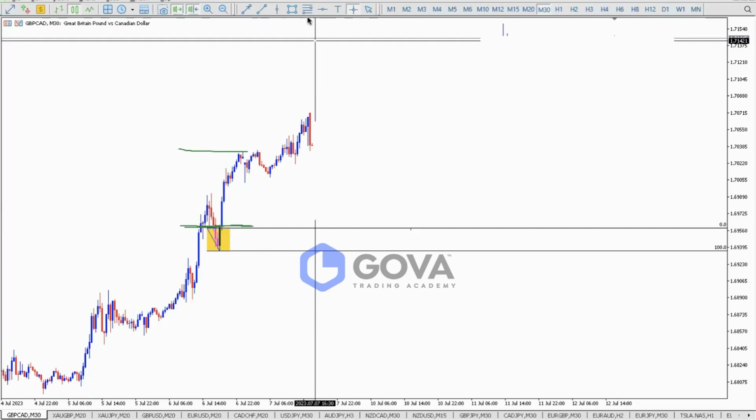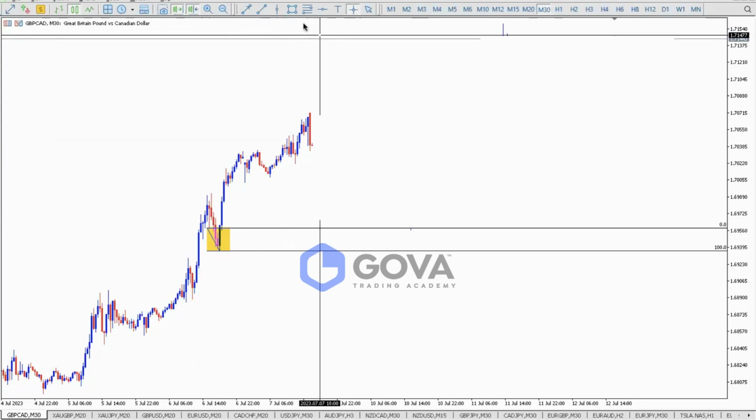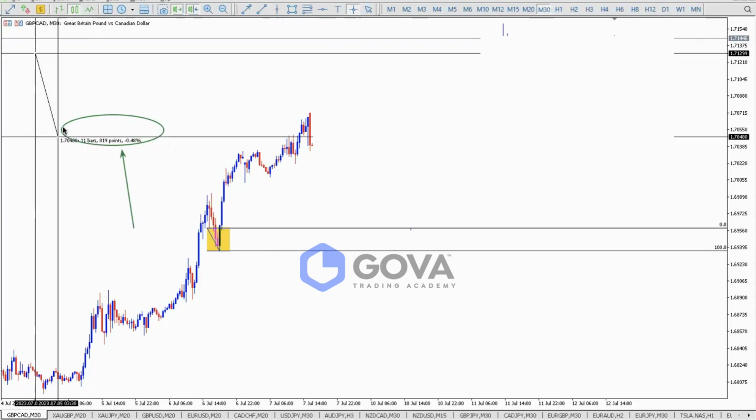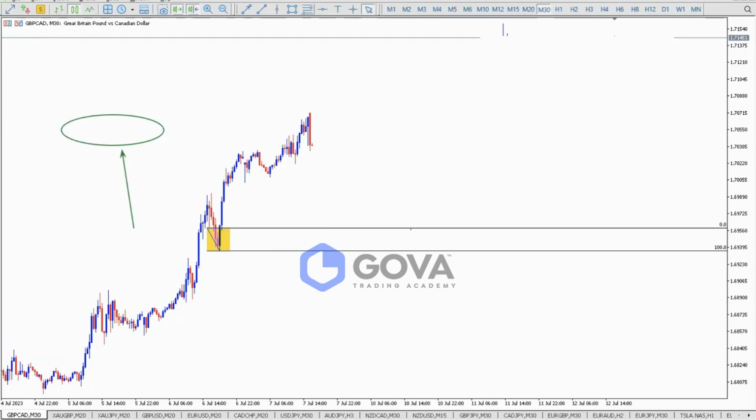So let me erase this a little bit. I need you guys to see the points, the pips. Before that, focus on this circle here. Focus your eyes inside this circle. Okay, put your eyes inside here. Now let us calculate pips on the MT4 or MT5. To calculate pips, how many points is this? How many points are you seeing in the circle? Or let me redo the circle again to fit only the points we need in the area.